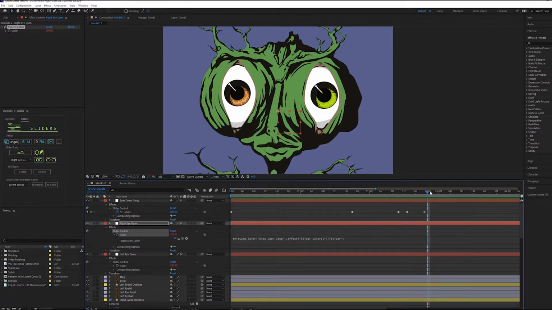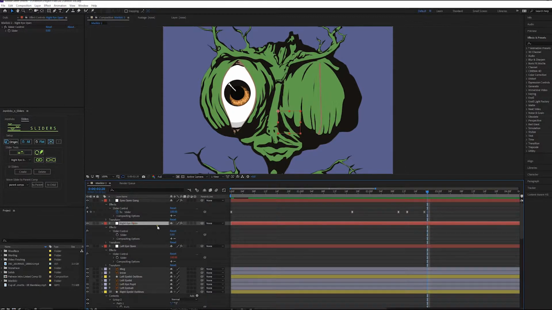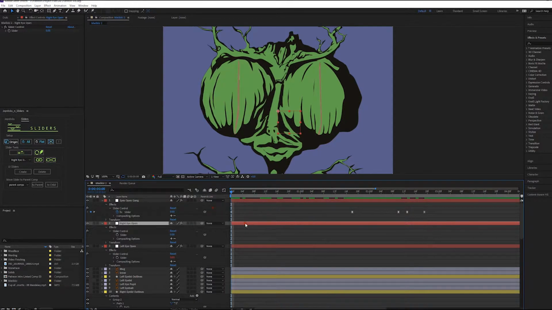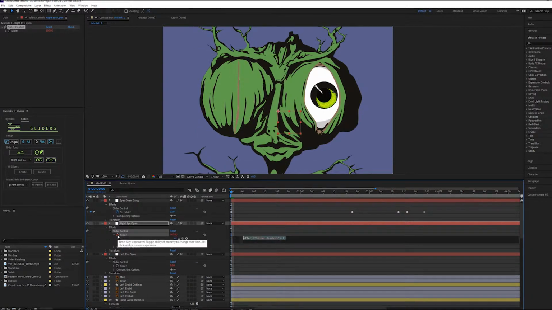So what I'm basically going to do is type a different expression into this right eye. And you can see now, because that part is gone, it's no longer connected to the gang slider, which is fine for now. But I'm going to demo this to you with it set to 100. So that right eye is open, and if I hold Alt and click on this stopwatch, I am going to type in what the effect is, and in this case, it's going to be wiggle. Wiggle is like the king of all these effects.